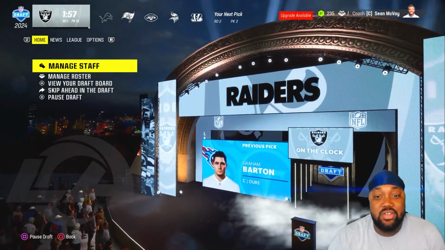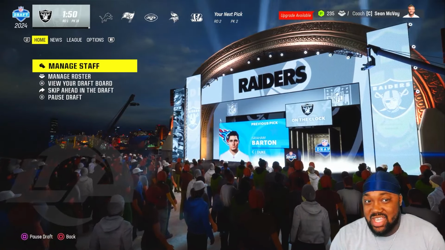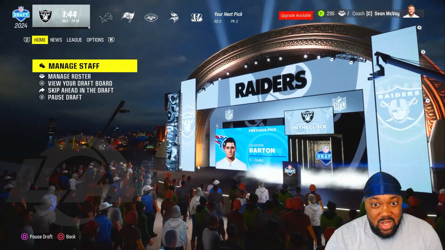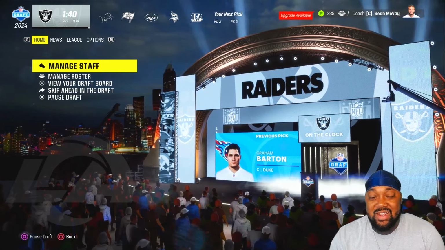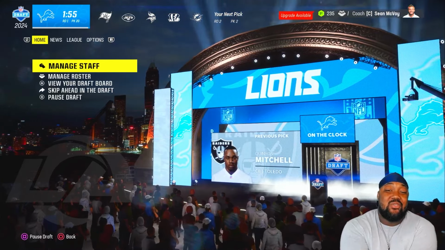And they took a center. They took Graham Barton out of Duke. Ooh, the Raiders? Jimmy G? No Josh Jacobs? Davante Adams? And I think, is it Darren Waller? Is it Darren Waller at tight end? I don't remember. Is it Darren Waller at tight end? This is Quinyon Mitchell. Oh my gosh. They took a Toledo cornerback.